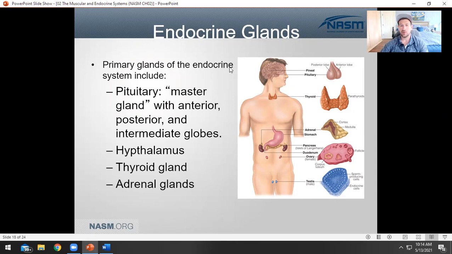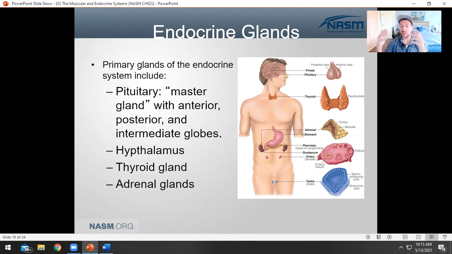You can see the primary glands of your endocrine system. The main one that we're going to see is your pituitary gland. We call this the master gland, and it lives at the very base of your brain. And again, remember, your brain and your nervous system are very interconnected. They're both control systems that tell your body to do stuff, right? It's just that the nervous system is kind of like an on-off switch, a little bit easier to get done. The endocrine system tends to be a little bit more intense, but also a little bit slower to respond.